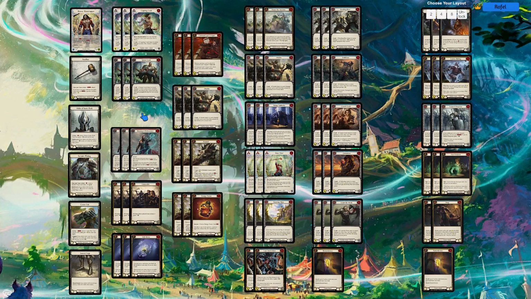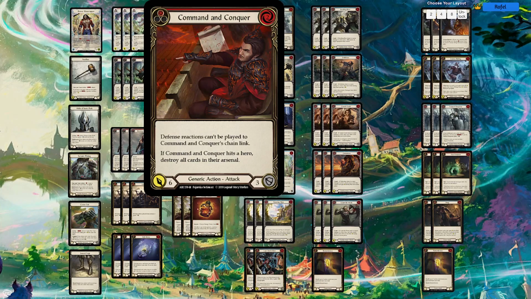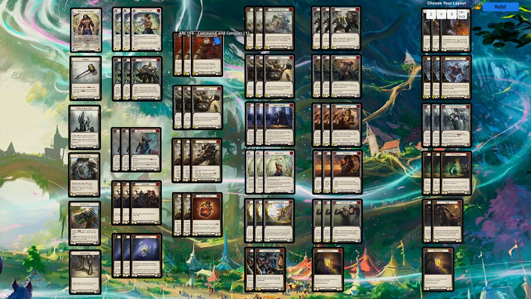But you always want to be removing something from their deck. So that means you can even start throwing out crippling crushes without dominate, command and conquer, just flat out with no pummel. You're just trying to disrupt their game plan and make it so later in the game their threats aren't as potent.